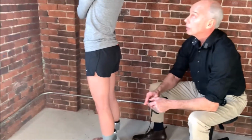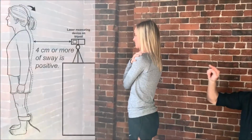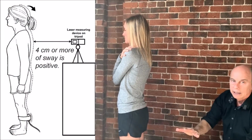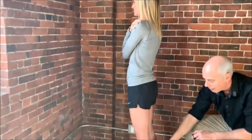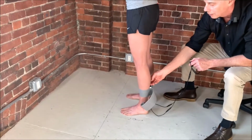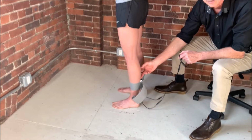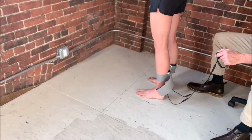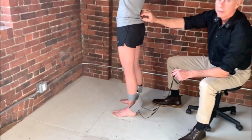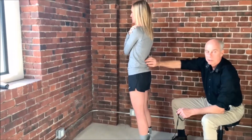So to do the test, you're going to close your eyes, you're going to balance. Historically, I have used a laser gun and I measure sway as someone moves. And I don't tell the patient anything in advance prior to doing this. But what's going to happen when I turn these on is that the spindles are going to be temporarily suppressed. So they're going to send in a signal to the spinal cord saying, hey, we're lengthening here. So she's going to feel like she's falling forward. So to counter that, she'll lean backwards to counter that movement. But that's only if she isn't getting good core information from her spindles.